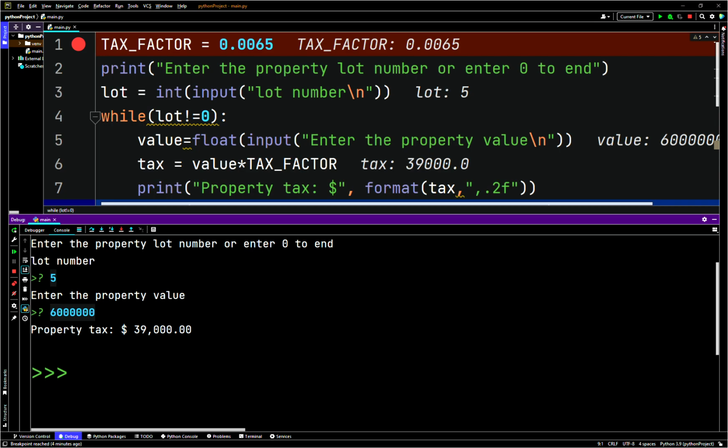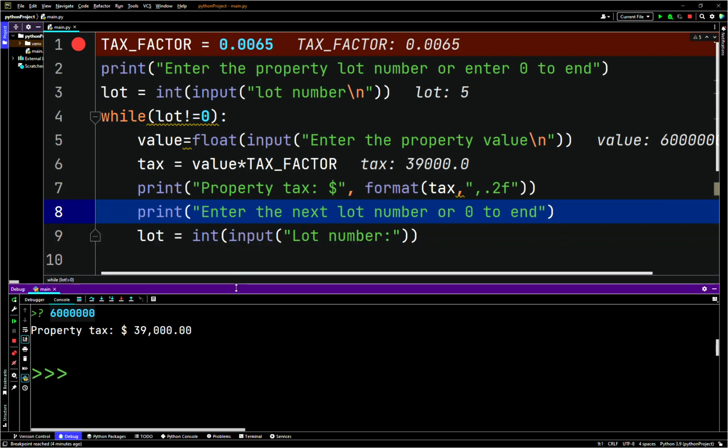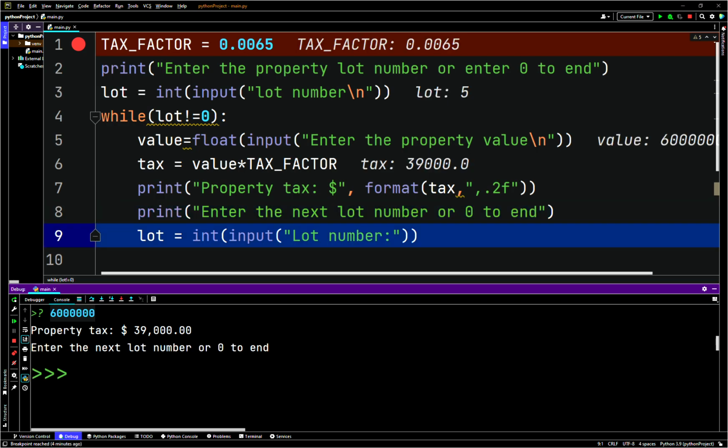We entered 5, enter the property value 6 million, property tax 39,000. So then here, enter the next lot number. I'll step over that. That's our prompt here, and oh, actually, that's just an extra prompt, not an actual prompt. It's just an alert to the user, I guess.